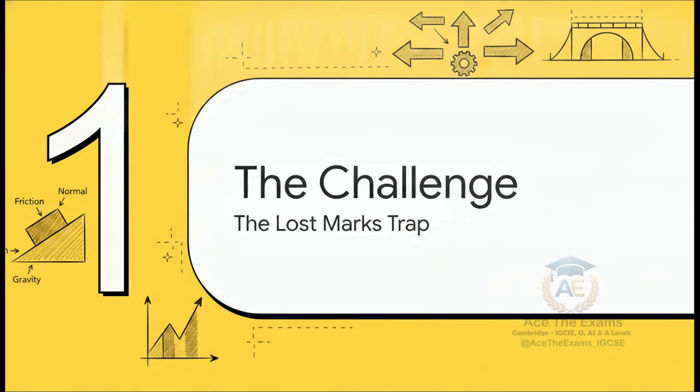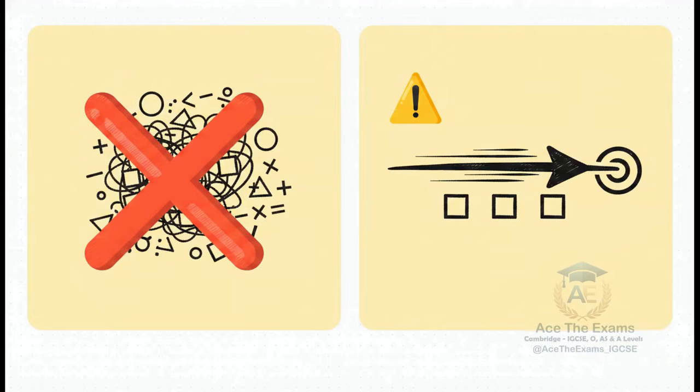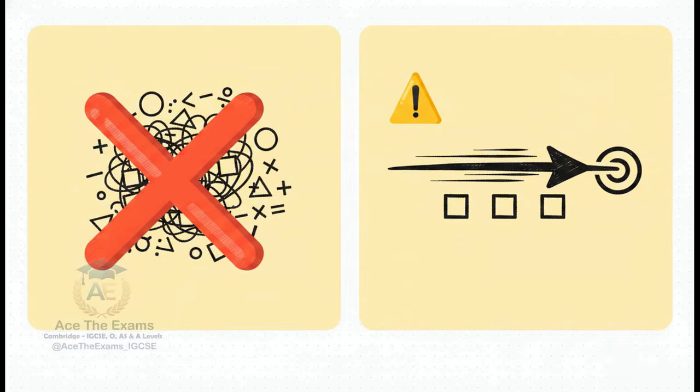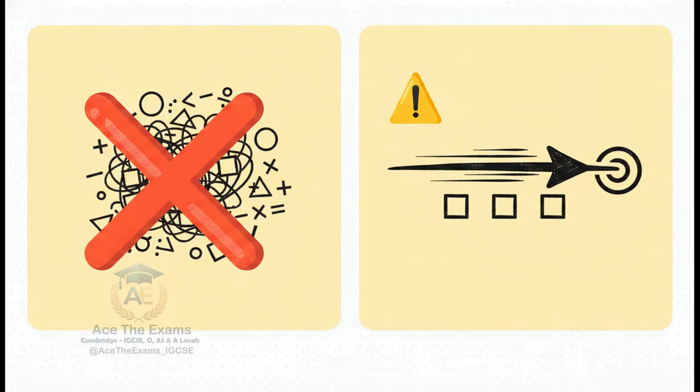Section 1. The Challenge, the Lost Marks Trap. So let's talk about a really frustrating reality. Most students stepping into Cambridge mathematics exams, whether you're looking at foundational mechanics in the 0580 syllabus, jumping into 0606, 4024, 4037, 4040, or pushing all the way up into the advanced 9709 papers, most of these students absolutely know their raw mathematics. I mean, they know how to resolve a vector. They know Newton's laws inside and out. They know basic trigonometry. Yet they sit down and just bleed easy marks on force diagrams.